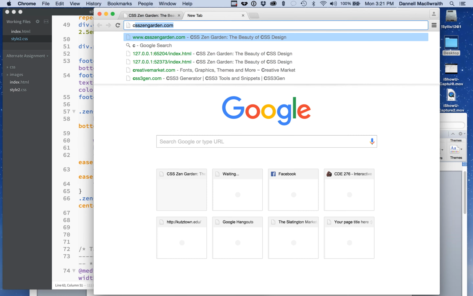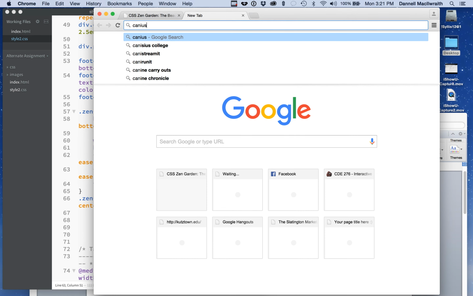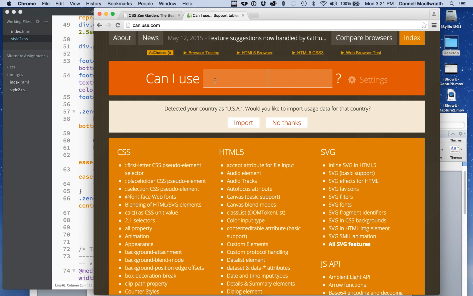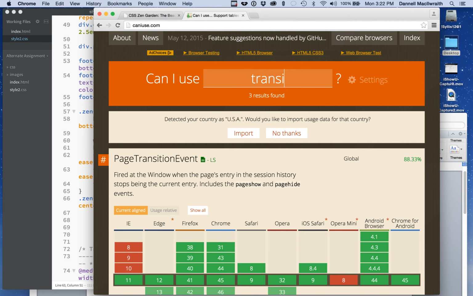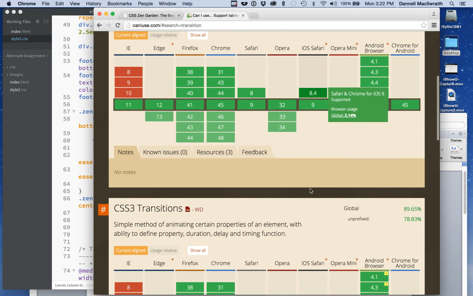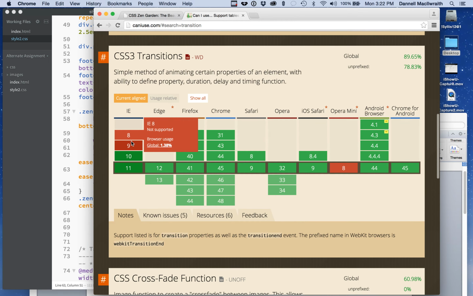So I'm going to come over to my browser and go to caniuse.com. Here again, we can test whether we can use some of these amazing CSS3 effects yet. I'm just going to put in transition, CSS transitions. Here we go.